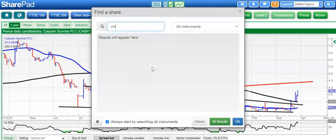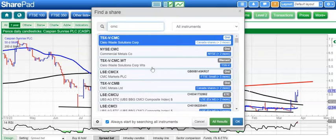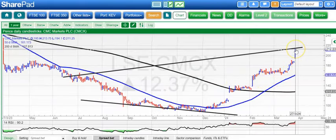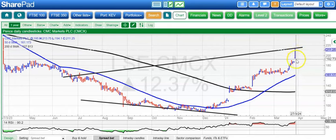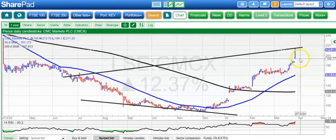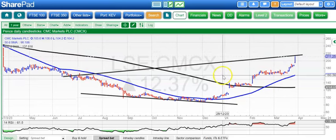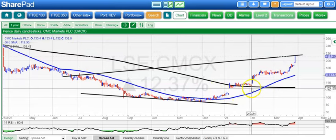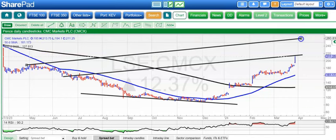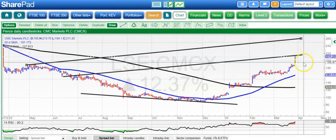Moving on to a stock which I don't normally cover — this is something of a lap of honour, in the sense that I was looking for the top of that triangle from June to be hit around the £2.15 level, and we're just about close to that, with the high just shy of that today. Looking for a new leg to the upside, which would be interesting given that we already had three gaps to the upside. The favoured destination is the upper parallel of that resistance line, as high as £2.60 as soon as the end of next month. The stop should stay on the right side of the gap at £1.95.